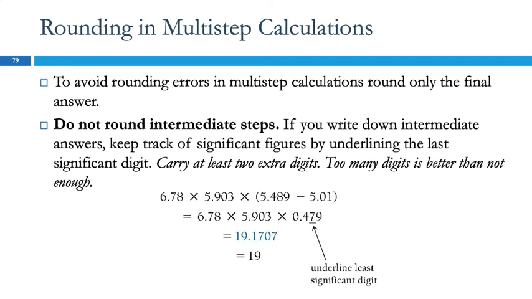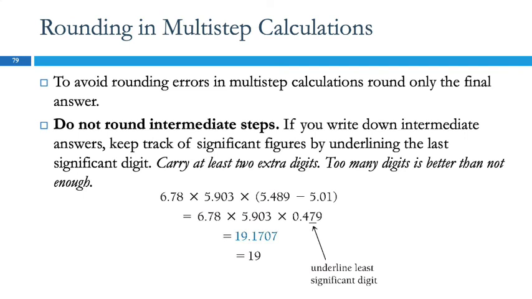When we do multiple step calculations, we don't want to round the individual intermediate answers. It's best if you can just do the entire calculation and write down the answer and then worry about the sig figs. But sometimes you literally have to do it in steps. And this is where recording a couple extra digits on all your numbers will make things easier. We don't want to round the intermediate steps because those roundings can give us an error in the final answer.